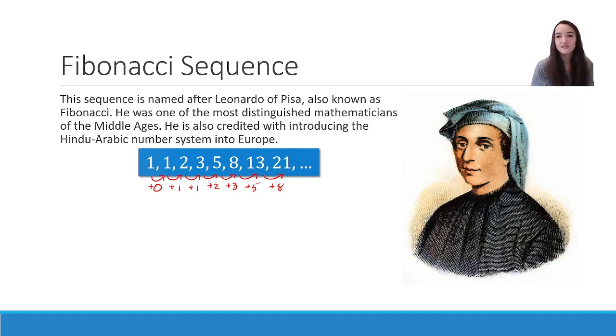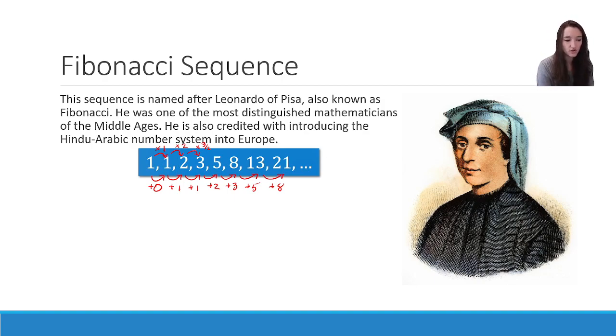We can also test that it's not geometric because if I tried doing multiplication, well, this would be times 1, times 2, times 3 halves, times 5 thirds, times 8 fifths, and so on. Right? It's not going to be the same thing each time. It only needs to be different one time for me to say it's not geometric or it's not arithmetic. There is no common difference or common ratio.